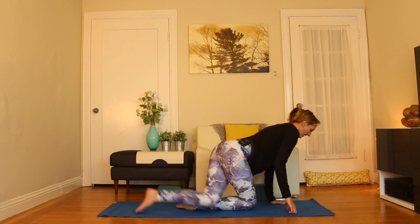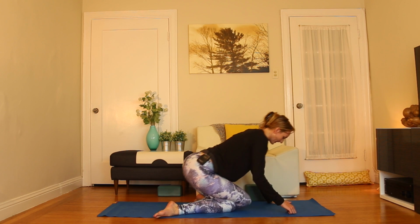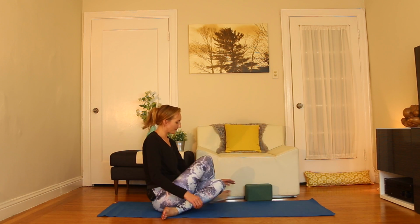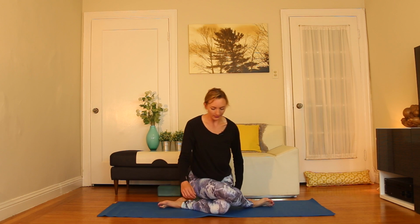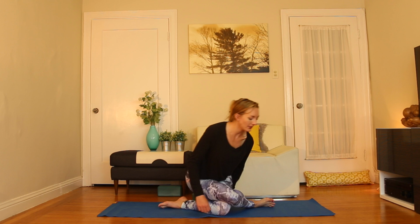We're going to take a deeper twist now. So you'll have the right foot where it is, and you're going to cross the left knee over the right ankle. So I'm going to show you how you could get into this. Again, I know you might not be able to go on to all fours, but you want to stack knee over knee. So the left knee is underneath you and the right knee is above the left knee, and you can always sit on a block. So I just threw a block under there.